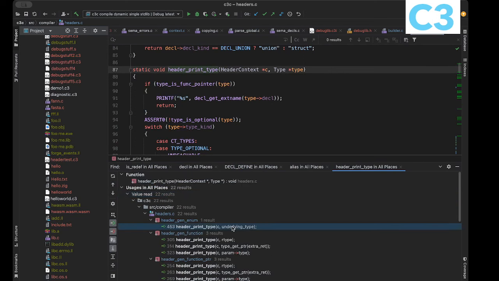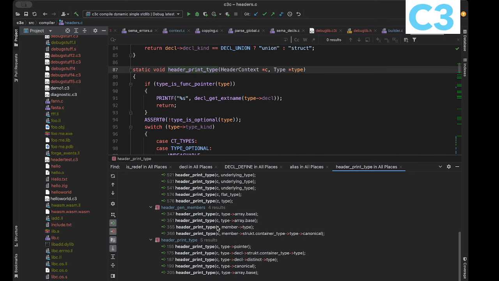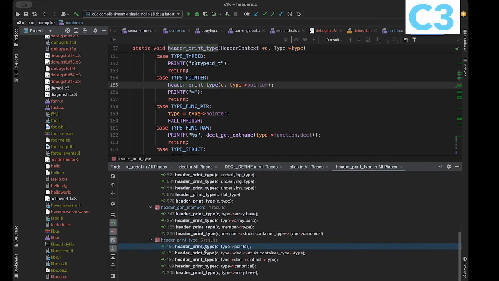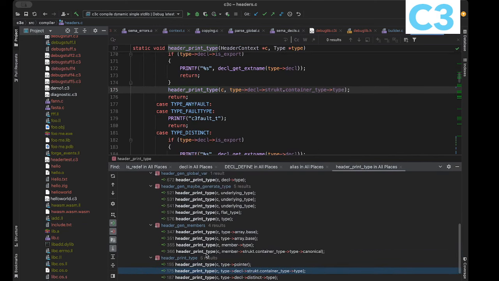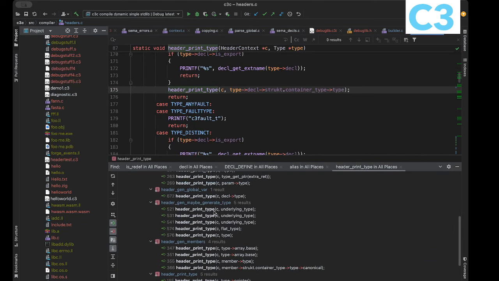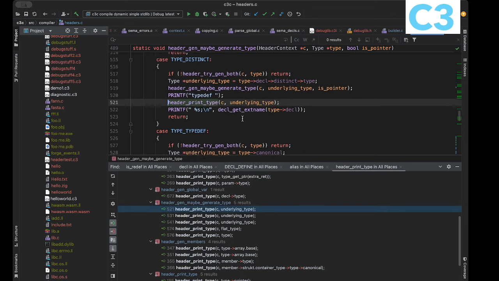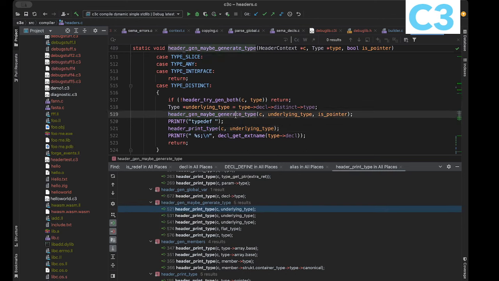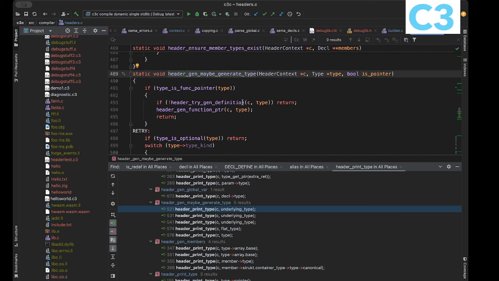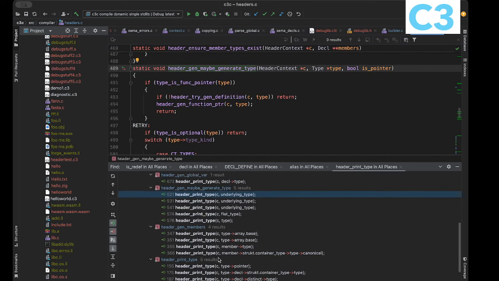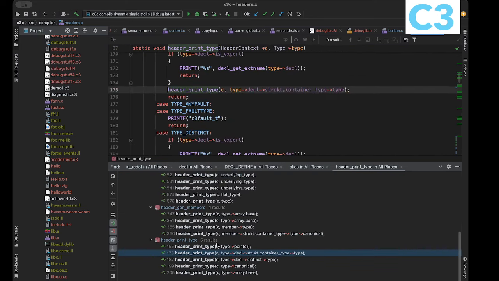So let's gen enum, gen members, print type, gen maybe generate type, maybe there. Or print type.